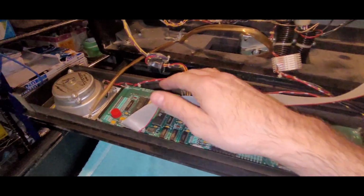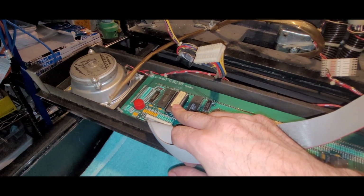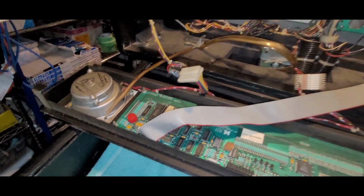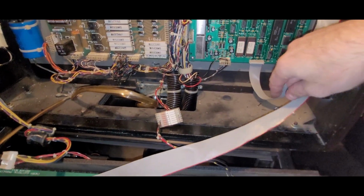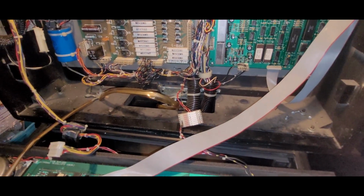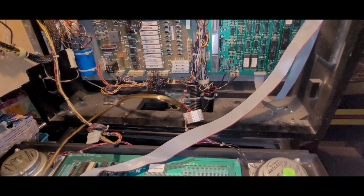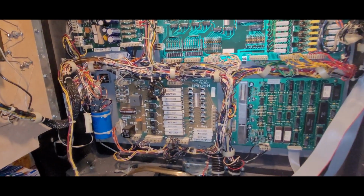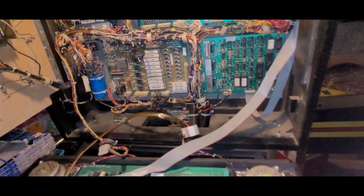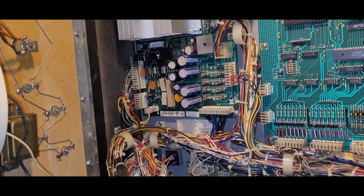But before I do that, I'll change the display ROM. And yeah, so we're getting close. I also want to clean this head out, get rid of all this dust and stuff while I'm in here, because everything else is so nice and pretty now. So checking fuses and cleaning the head is next, and installing the flipper board.